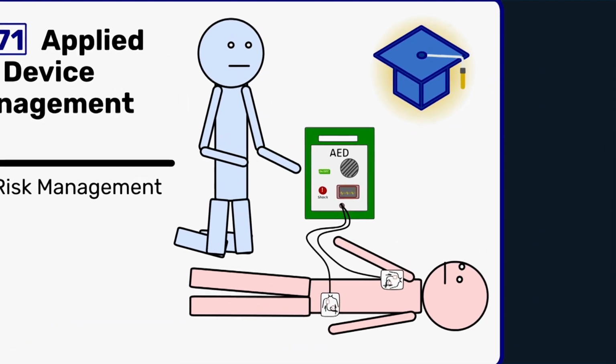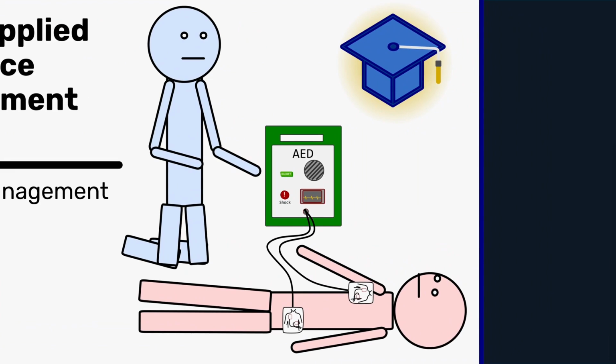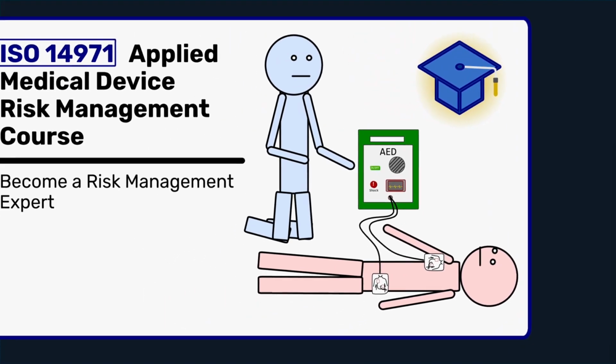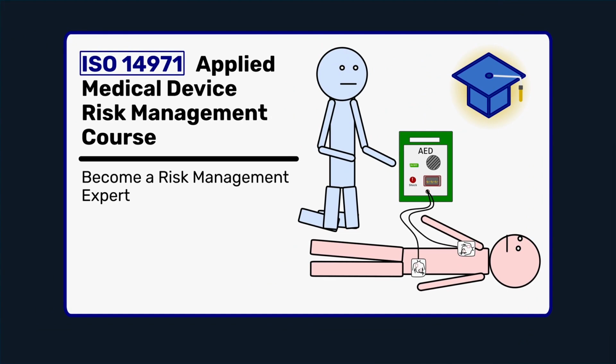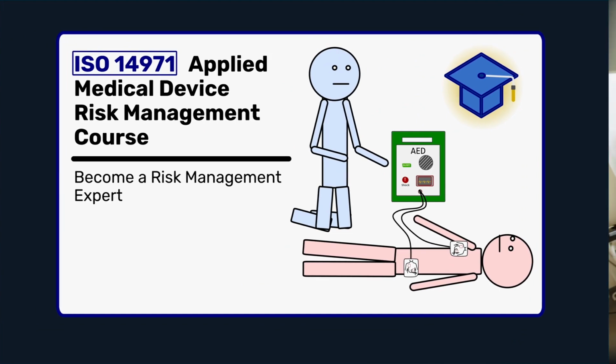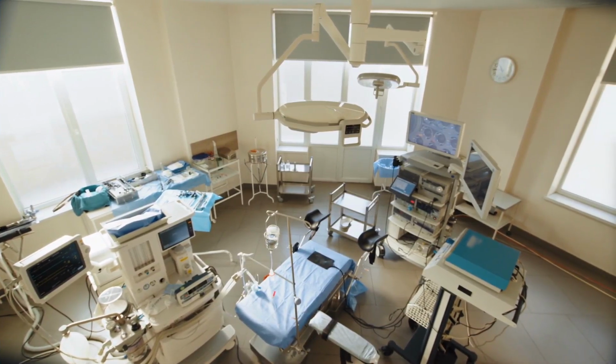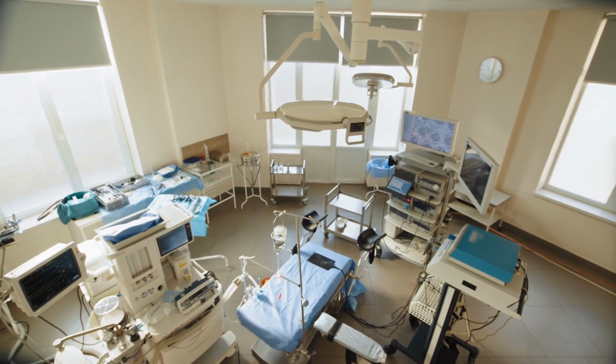Now, something unique about this course is that we try very much to focus on the application of risk management, which is why we have focused a lot of the material on this example that you see in front of you, which is a portable automatic external defibrillator. That's what AED stands for. Which I think is a very good example to focus our attention on because it is both mechanical and electronic, and it's also a product that contains software, and it's a fairly high risk device. And we'll be able to see many practical examples of risk control measures, how we're meant to mitigate risk to develop safe and effective medical devices. So many of the lessons in this course will be centered around that example.